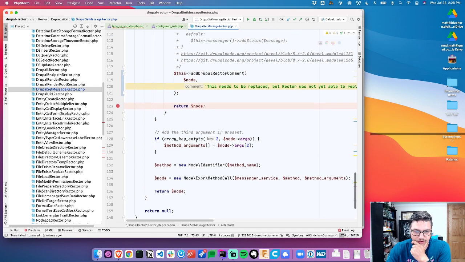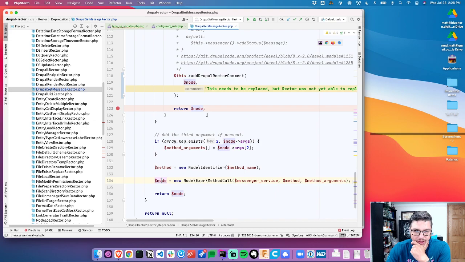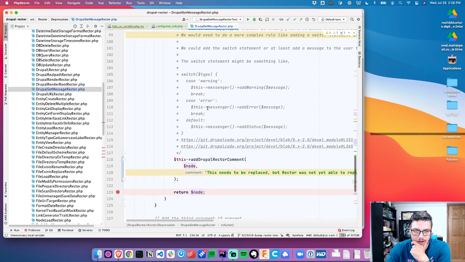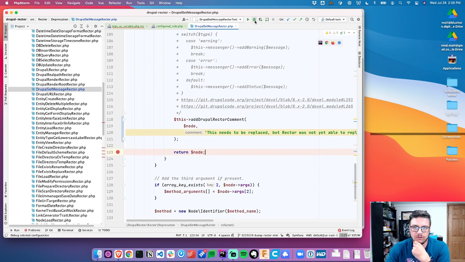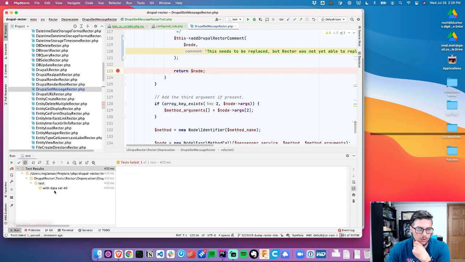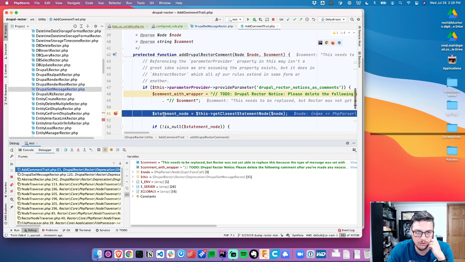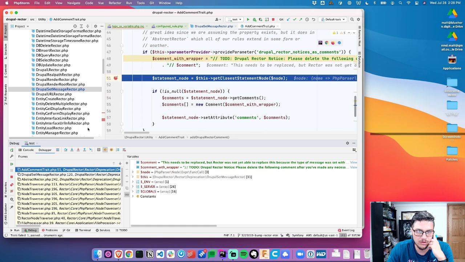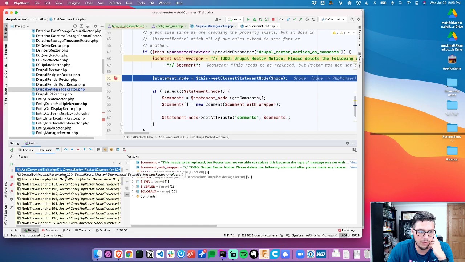I wonder if it's causing it to read on itself multiple times, and that's why. But it returns early. Let's just see. We're gonna do a, let's take this and do, no, not run. Let's do a debug, and we're gonna just dive through it. So add comment, closest node, returns the node, but we're right back into it.